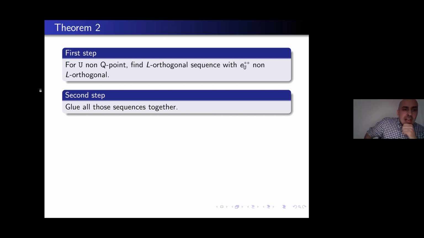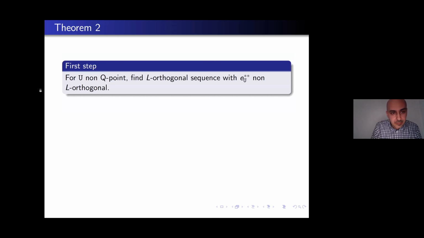Well, I will not talk about the second step. The second step will be just adding a lot of extra coordinates, I mean, how to glue the sequences together. But I want to talk a little bit about the first step, because I think there are some ideas I want to highlight.